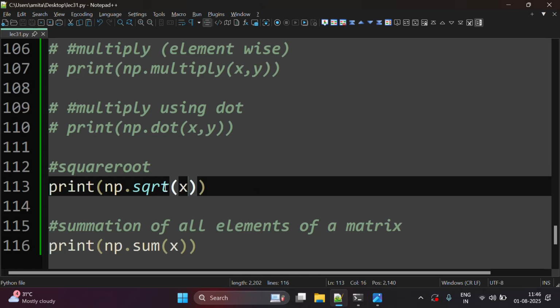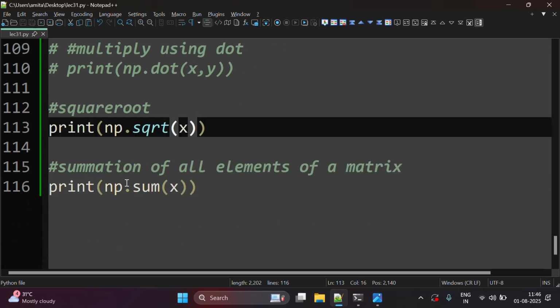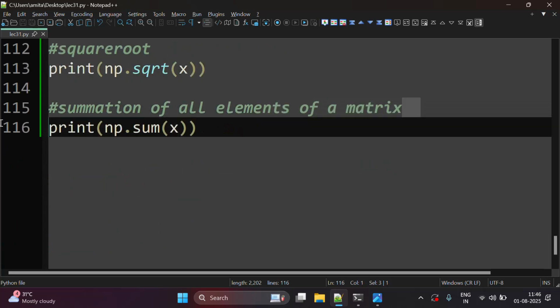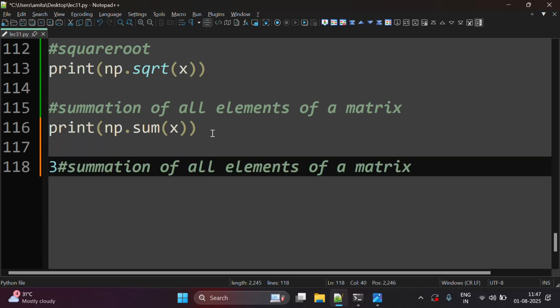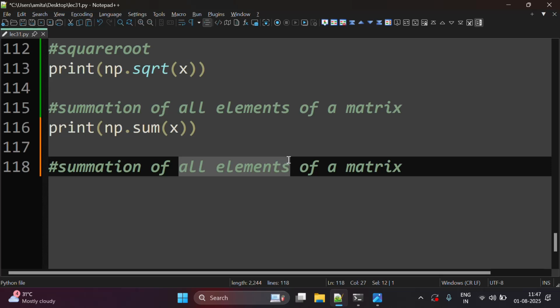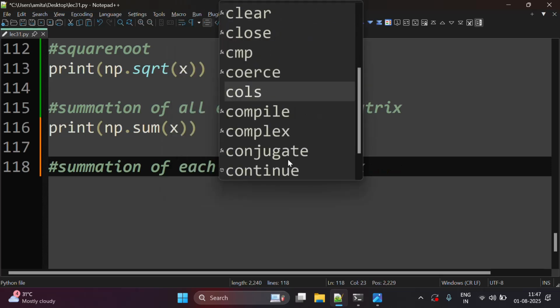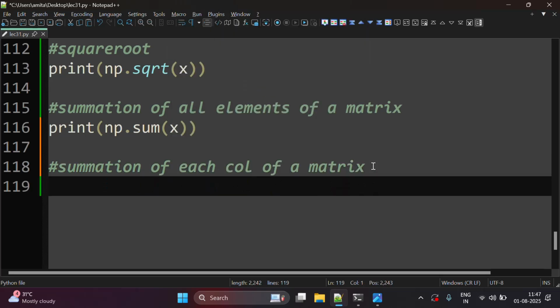Okay, now the next thing is if we want to print the summation of each column of matrices. Here it was elements. Now if you want to print for each column, we will print np dot sum, and then we will write y, because we want it for the y matrix this time.